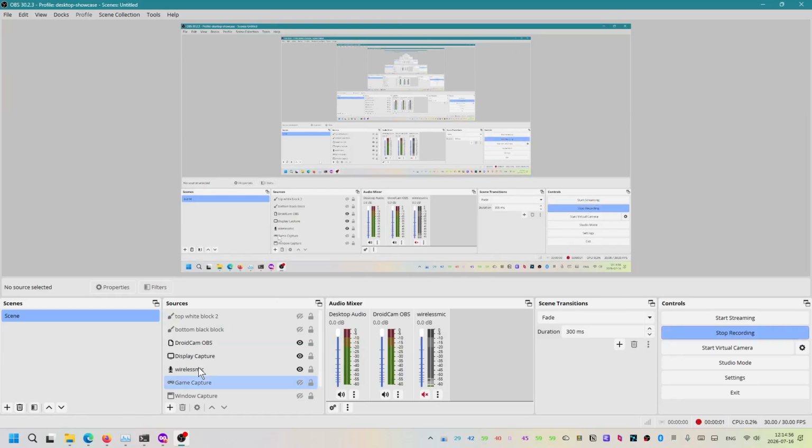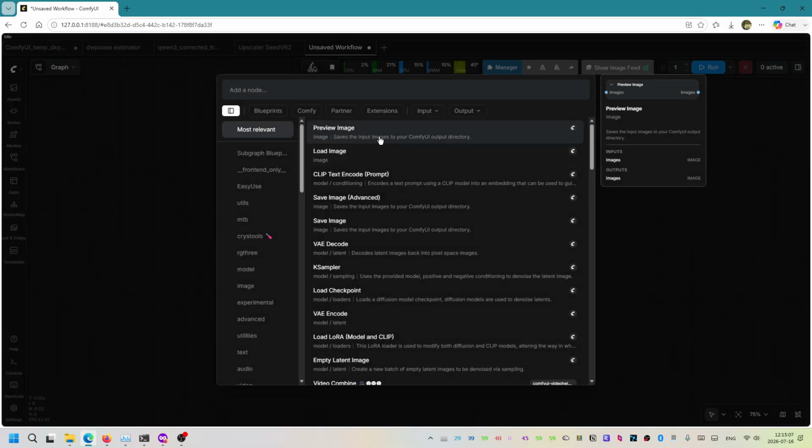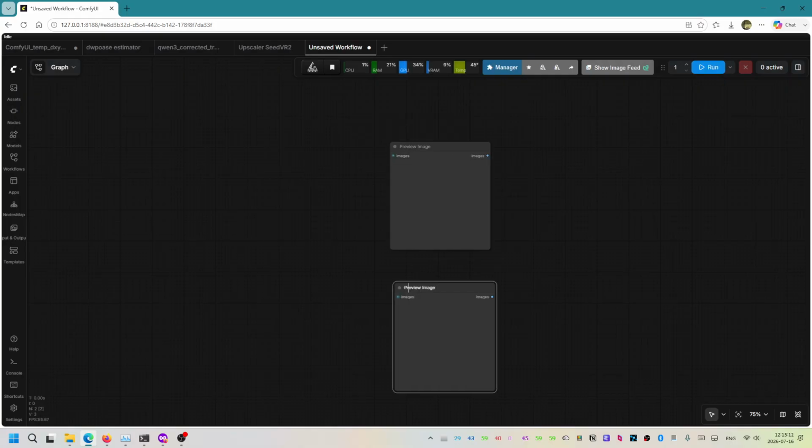This is a comparison between Krea 2 Turbo and Z-Image Turbo in terms of speed, image quality, and prompt adherence. So let's first set up our workflow. Again, this is a very simple one, so we can build it within less than 2 minutes.